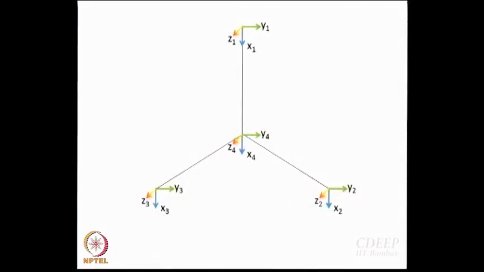What will happen to say Z4? Z4 will remain Z4. What about X4 and Y4? They will be turned by 120 degrees. And then we know what the relationship will be, because we already worked this out earlier, isn't it? 120 degree rotation. Now what about say X1, Y1, Z1? Yes. Y1 will become X2? No, no. Z1 will become Z2. You see, don't forget that this X1 is along the bond, right? So when you are rotating, transformed X1, X1 dash, will also be along this bond. So it will be a vector sum of X2 and Y2.